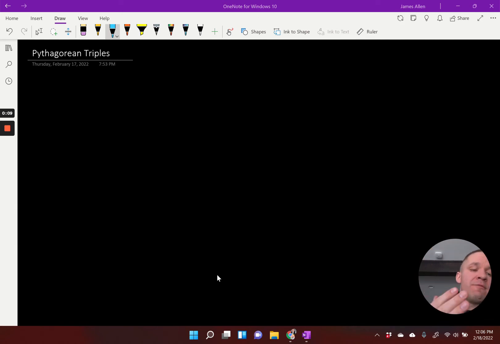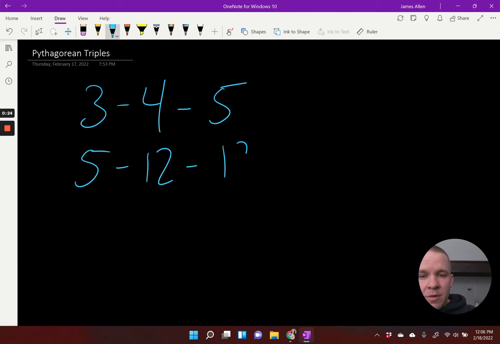So my Pythagorean triples, you may have noticed some things here when working with the Pythagorean theorem, but sometimes you get all nice integers, right? So my first triple we're going to write down is a 3, 4, 5 triple. 3 squared plus 4 squared equals 5 squared. We also have 5, 12, 13.